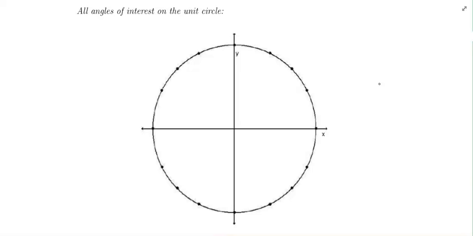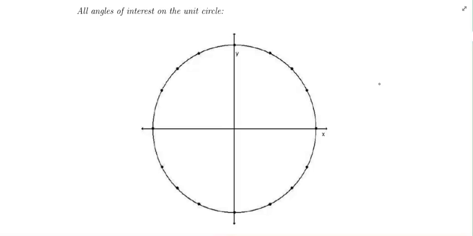So on the unit circle, we have looked at all the angles that are multiples of pi over 3. We have looked at all the angles that are a multiple of pi over 4. And we've looked at all the angles that are a multiple of pi over 6. Now remember, some of the angles fall in more than one category. So for example, 2 pi over 3 is an angle that's both a multiple of pi over 6 and a multiple of pi over 3, okay?